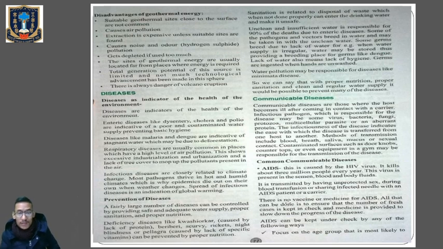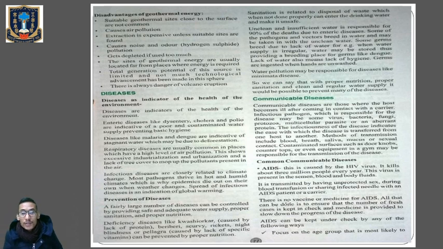Different types of diseases due to lack of vitamins or minerals. Then sanitation, the second key point, is mainly related to disposal of waste products, and for the disposal of waste products we have proper dumping places. If you dump the waste products here and there in our surroundings, it will get polluted, and obviously we are the ones who will suffer from the effect of those pollutions.